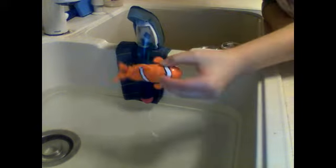Here's the sink. Here's the robot fish and then the little fishes. There is another version of the robot fish, but it is smaller than Lucky here. It comes in many different styles, like sharks and hammerhead sharks and other fishes, I'm gonna say. So, there it goes. Drop it in the water.